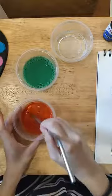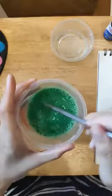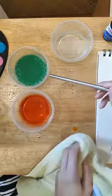All right. So this is an example of what it will look like. So if you use paint, it's not going to be a clear mixture, but if you use food coloring, it's a clear mixture. So that's the difference, all right, between the paint mixture and the food coloring mixture. But either way, both of them are going to work, all right?